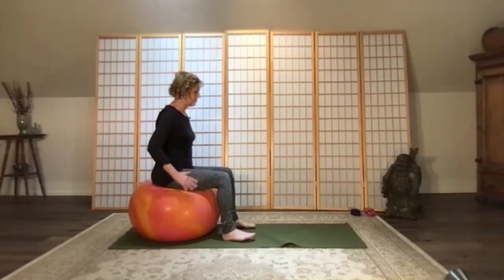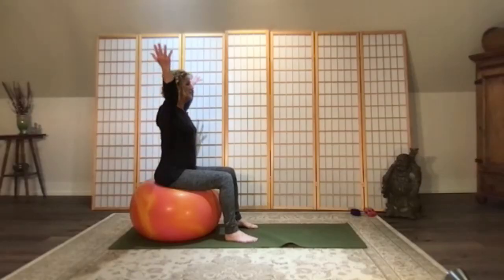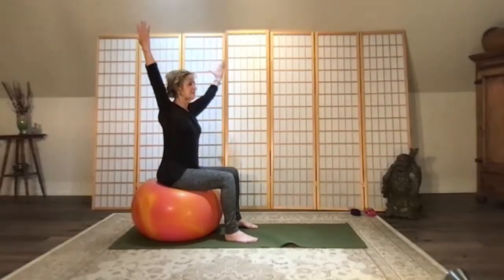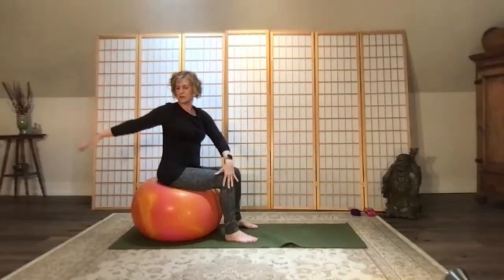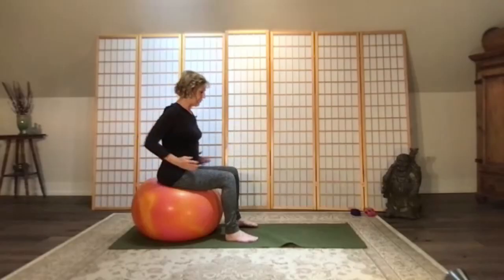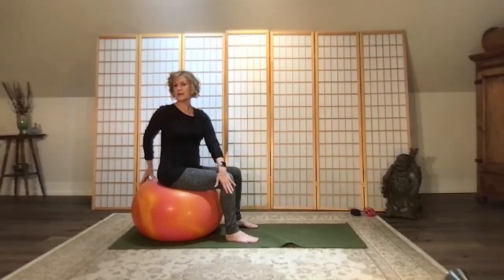Let's come into our twists. So hands on the ball. Inhale, sweep your arms up into a V shape. Now you're going to rotate that right hand back, float the hands down, and come into that nice twist. So we're keeping your hip points forward, but we're really working through the torso and the flexibility of the spine.